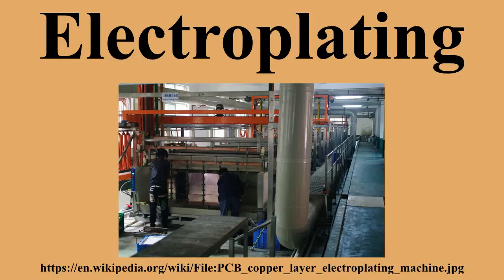Herring-Blum cell. The Herring-Blum cell is used to determine the macro throwing power of a plating bath. The cell consists of two parallel cathodes with a fixed anode in the middle. The cathodes are at distances from the anode in the ratio of 1 to 5. The macro throwing power is calculated from the thickness of plating at the two cathodes when a DC current is passed for a specific period of time. The cell is fabricated out of perspex glass.